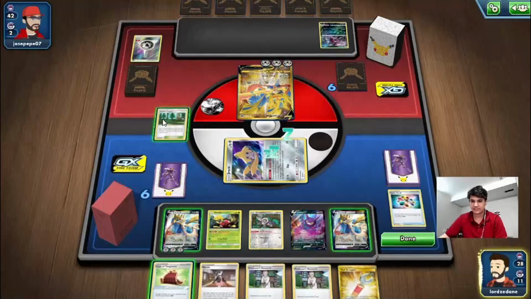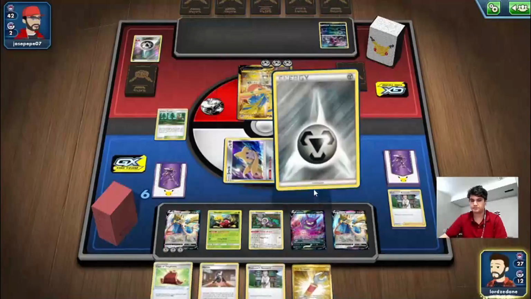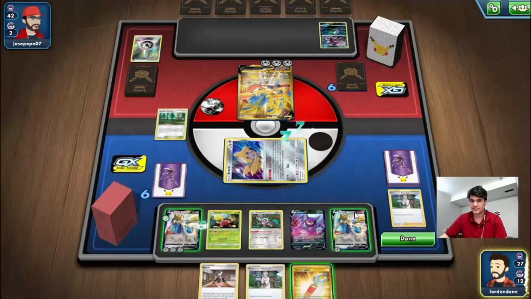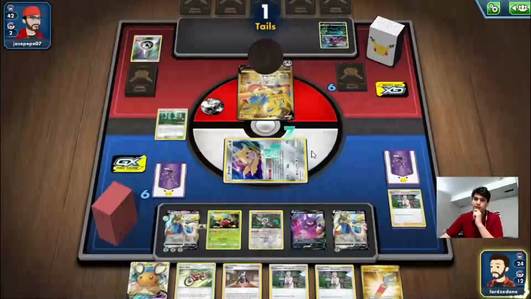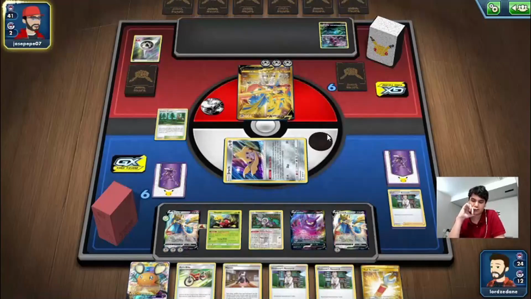Tails, I haven't attached yet for turn either, so we'll Viridian away this Research for a Metal. Attach there, put the Cape of Toughness there, and then I'll just use Intrepid Sword. Unfortunate whiff there. I do play 4 Switch and an Escape Board, but that's not a ridiculous amount of switching cards. It was definitely possible for me to whiff.